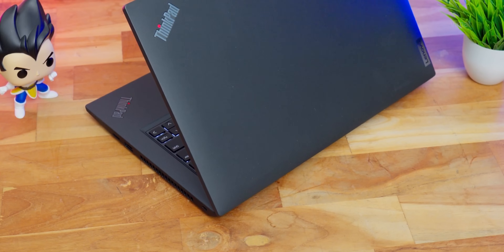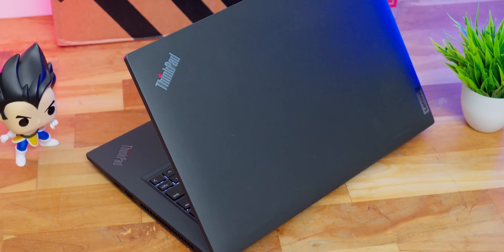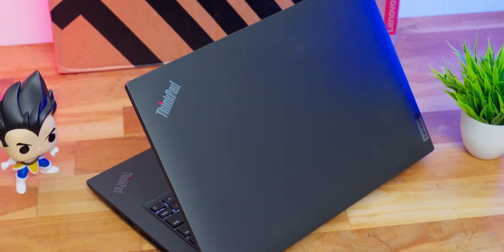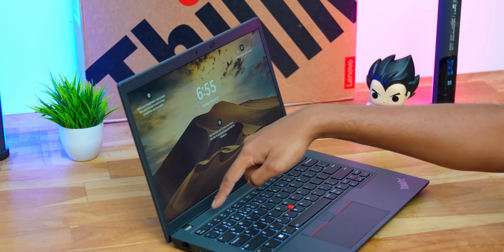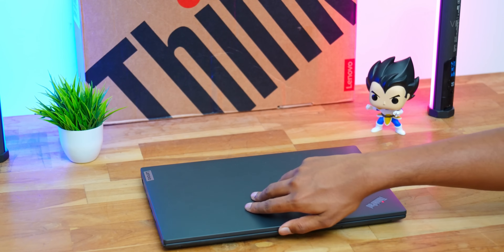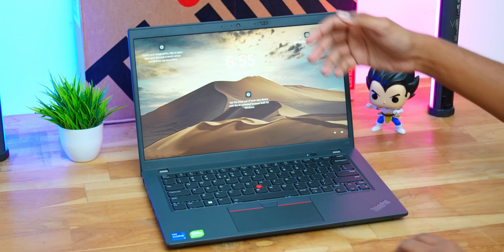You might also ask about build quality and durability. Build quality of this laptop is top-notch. The entire body, despite being made of polycarbonate material, feels quite solid and durable. Hinge quality is also very good — feels solid and slightly on the tighter side. Because of that, you cannot open the lid using a single hand, as you can see — you obviously require two hands to open it.